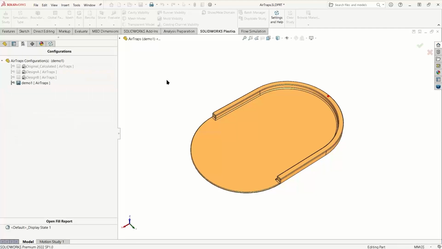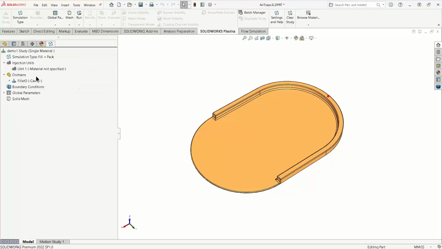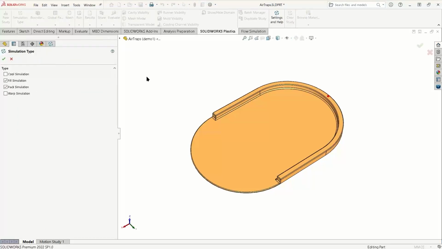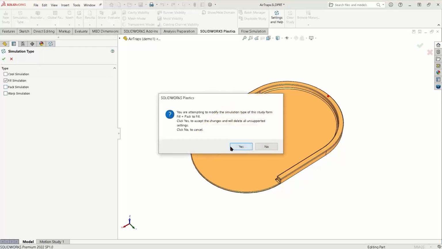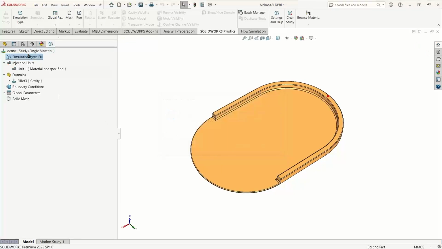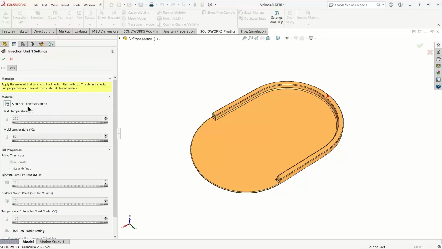Let's just start with the default one. As you can see, I have a new tree adapted to the process I have selected. I can decide if I want just to make fill or pack analysis, and then go through the tree. It's very simple. What I have there is just the ability to select material.